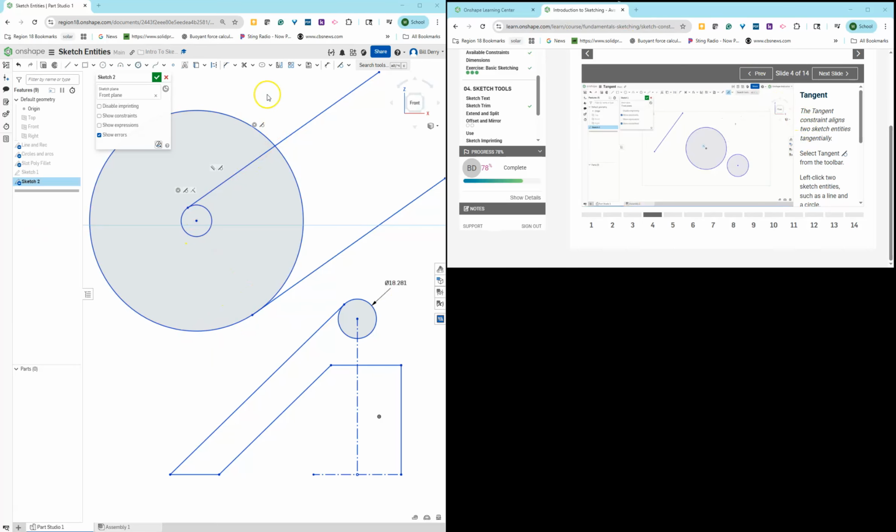Let's keep rolling though. Now I'm going to draw two more circles real fast here and show you that tangent command again. So if we have two circles and we go and select those two circles and, whoops, hit escape, undo, select those two, go up to tangent. This is tangent on the outside. Maybe I didn't want that. I'm going to undo and I'm going to take this circle and say, I want this circle to be tangent on the inside. So let's see what happens when I put them closer to being together like that. Whoops.